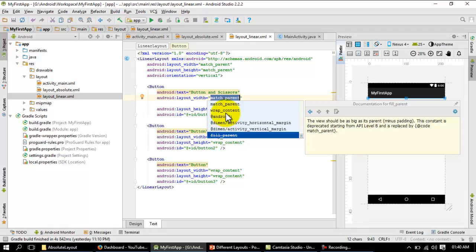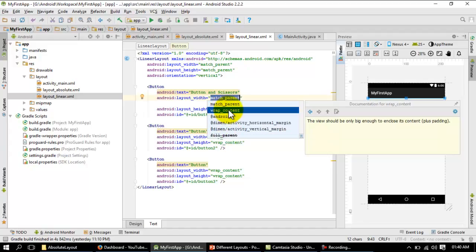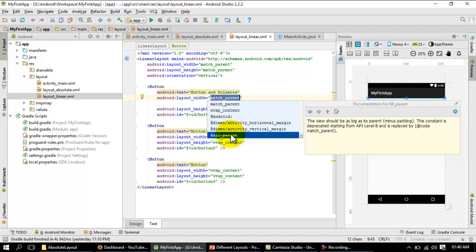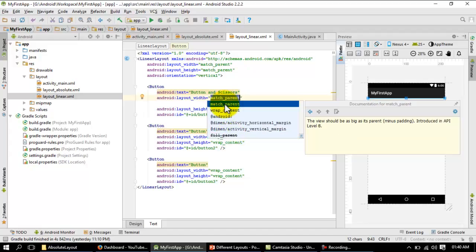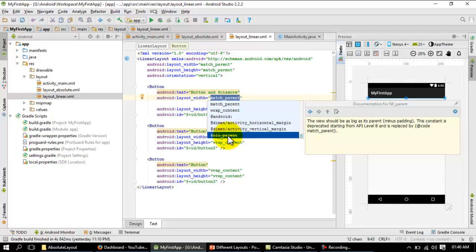Both match parent and fill parent have the same feature, only the API level differs. From API level 8, fill parent is deprecated.